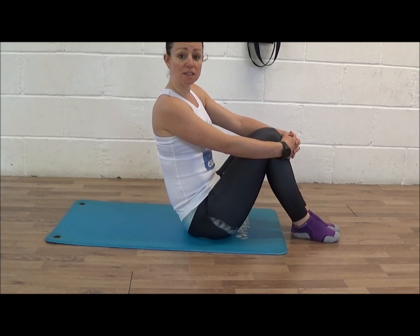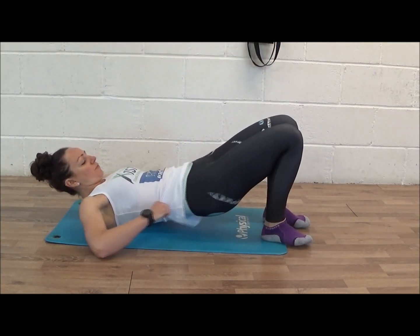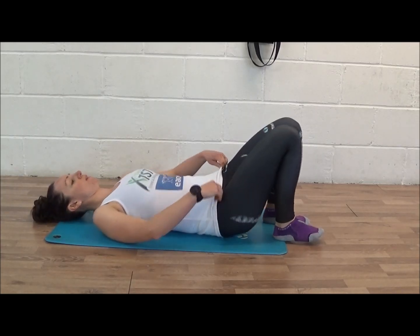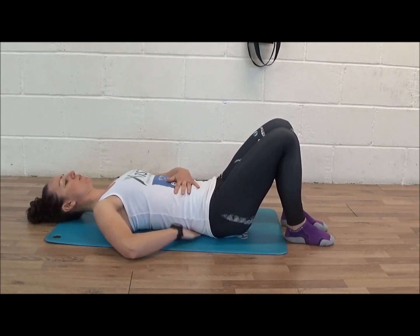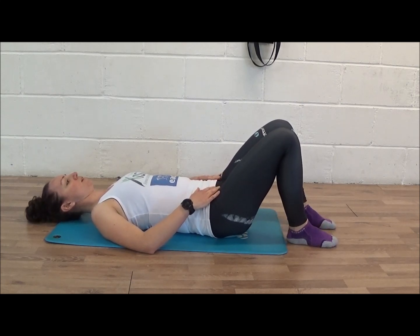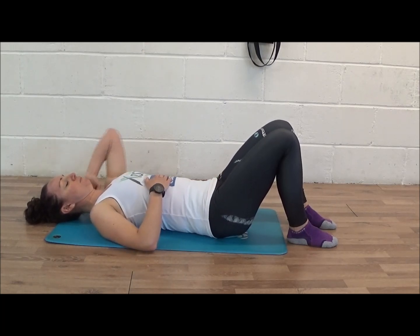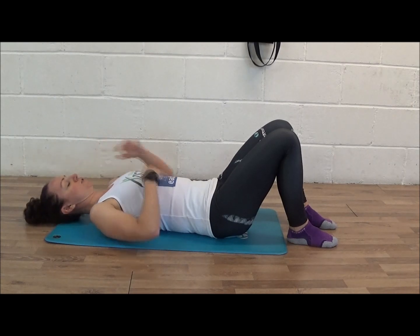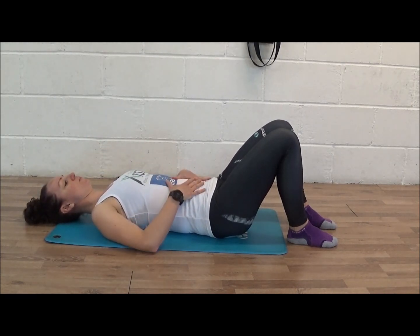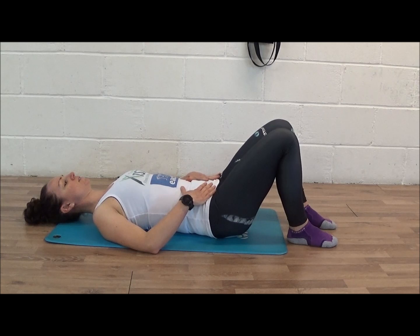So the first exercise on your list is your one-legged stretch. Roll to your back, set up your neutral spine, making sure the ribcage is pulled down, shoulder blades are flat, a very small curve through the lower back, hips are level, and tuck the chin in. But if you find that tucking your chin in makes your ribcage lift, it's better to put a little bit of support underneath your head — maybe a rolled-up towel — just to lift your head slightly so you can keep your spine in alignment. Draw the belly button in, pull up through the pelvic floor, take a breath, and then exhale and gently lift the legs into tabletop.